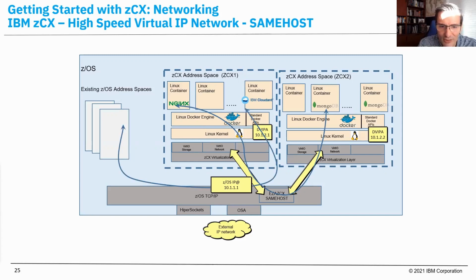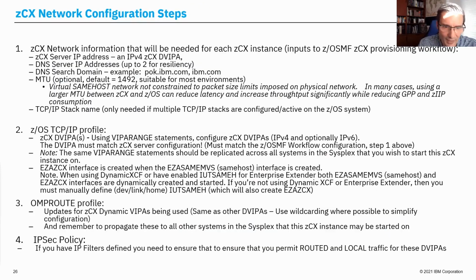And likewise, they're going to use the same host links when they're communicating between an existing address space and zCX as well. And then, of course, the external network is going to be using the OSA card. And again, IWQ comes into play for that. So I'm not going to talk very much about this slide. It has a lot of information here.